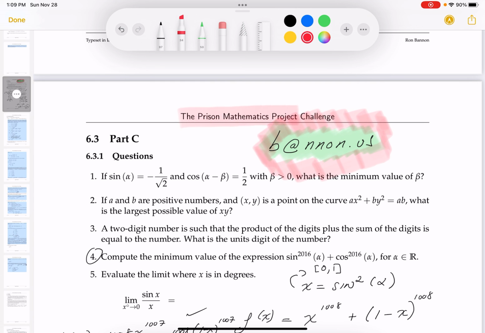This document, though, is only made available at this point in time to the participants in the prison mathematics project. But at some point, it'll be published. If you reach out to me, I'll inform you when it's going to get published. But right now, I'm still vetting the content of it. This is stuff I collected over years. There are definitely mistakes in the document, no doubt about it. There are certainly mistakes in these videos too, by the way.